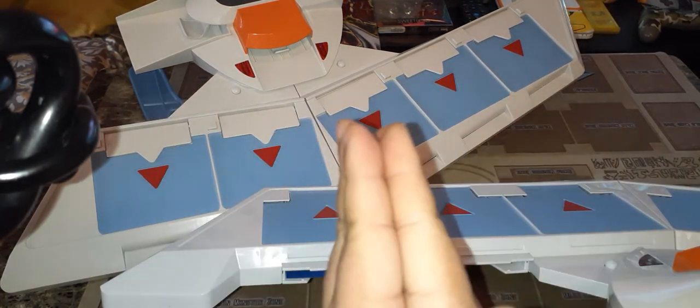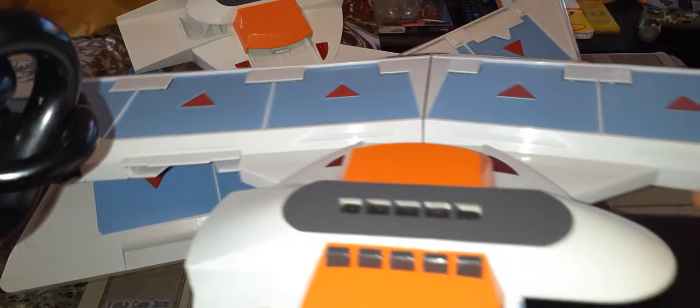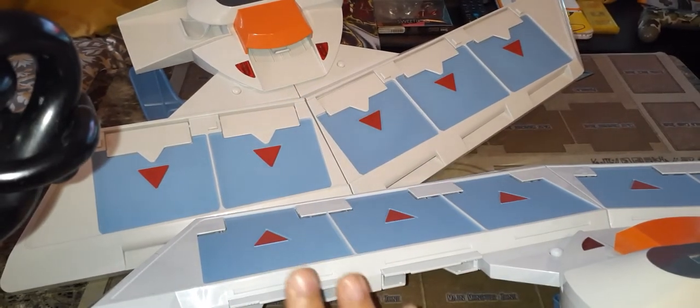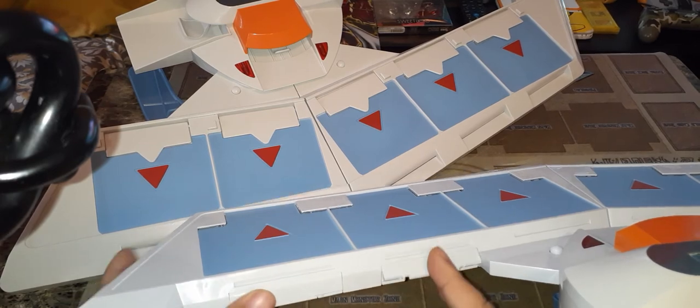Shuffle because you have both hands to freely shuffle, and put them back into the deck zone. Then, once it's shuffled, put it back, clip it, and then go back and just grab your hand. And it's safely somewhere instead of your pocket or anywhere else. That's the biggest thing I wanted.